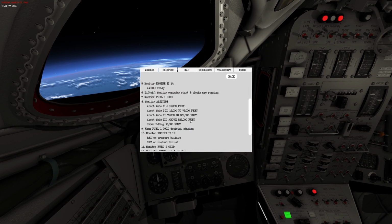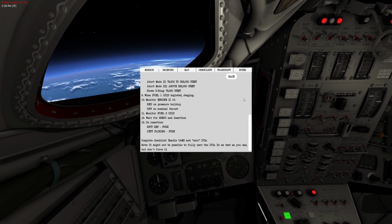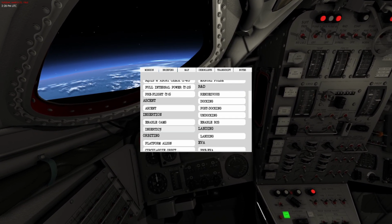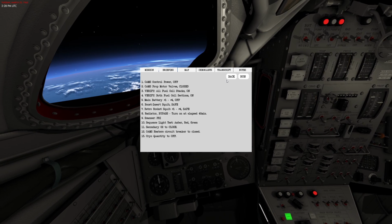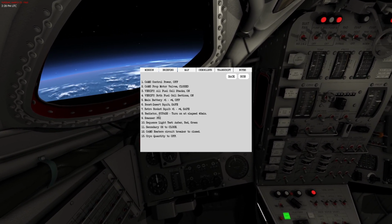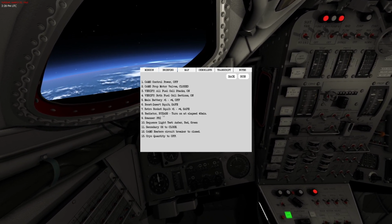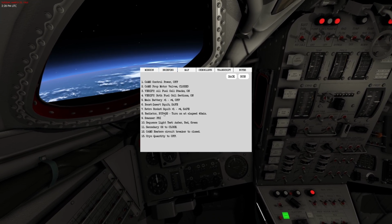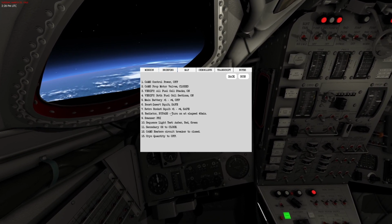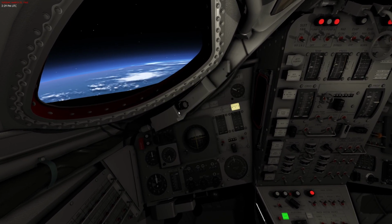During ascent, obviously, there's not much to do until this light turns on right over here, and they go click, and that's all you have to do. Then you have to turn on the OMS, and then, of course, you have to do all your insertion stuff here. Now, the interesting thing with the insertion is you're supposed to bypass the radiator for about 40 minutes. If you accidentally don't hit this button early, let's just say our astronaut gets a little cold. So you can imagine exactly how comfortable that is.